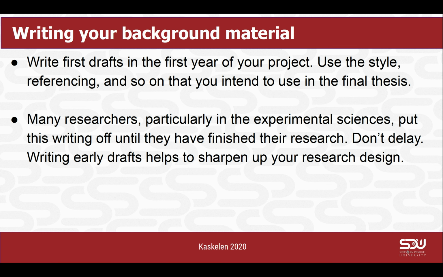So how do you write your background material? Here are some tips from the book, How to Write a Better Thesis. The first advice would be to write your first drafts as early as possible. If you are a master or a PhD student, do that in the first year of your project. If you are an undergraduate and you only have maybe a year or several months to write your thesis, then do that in the first months of your project.